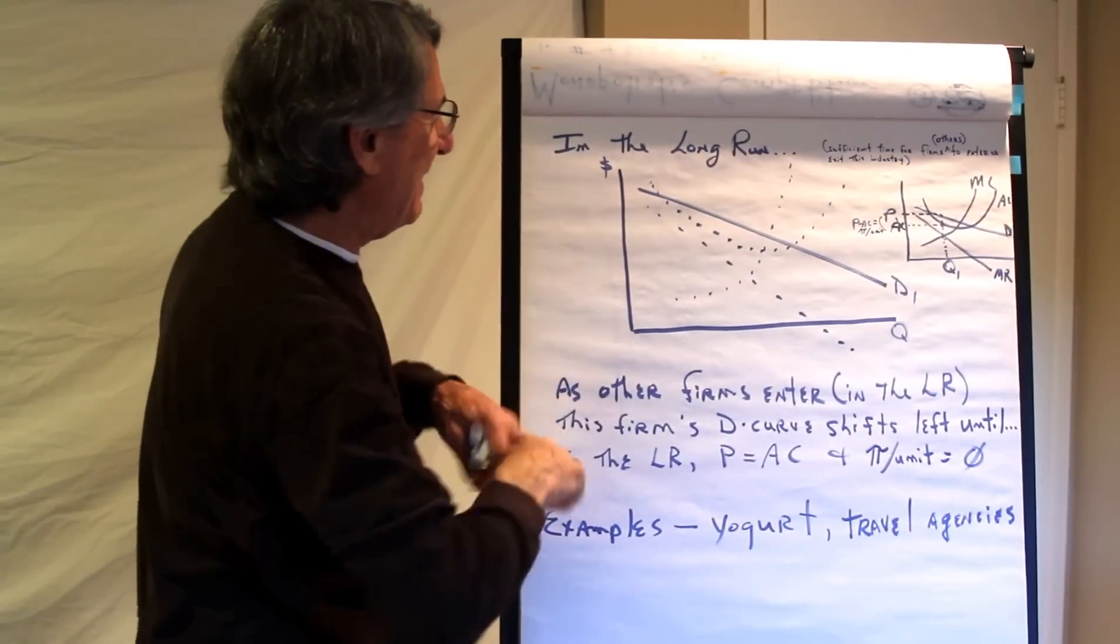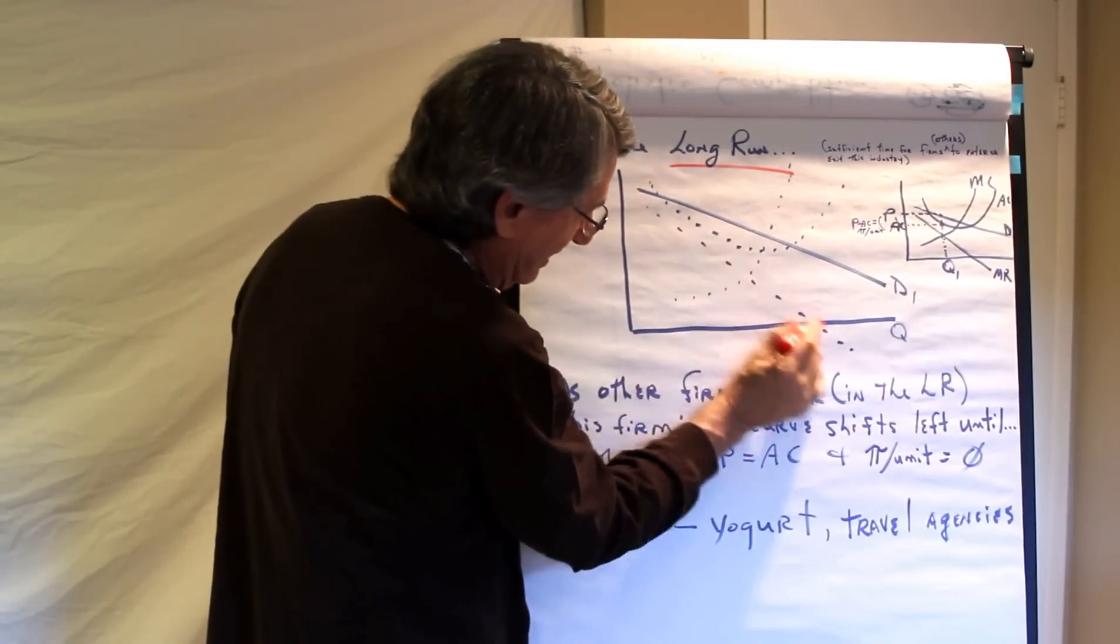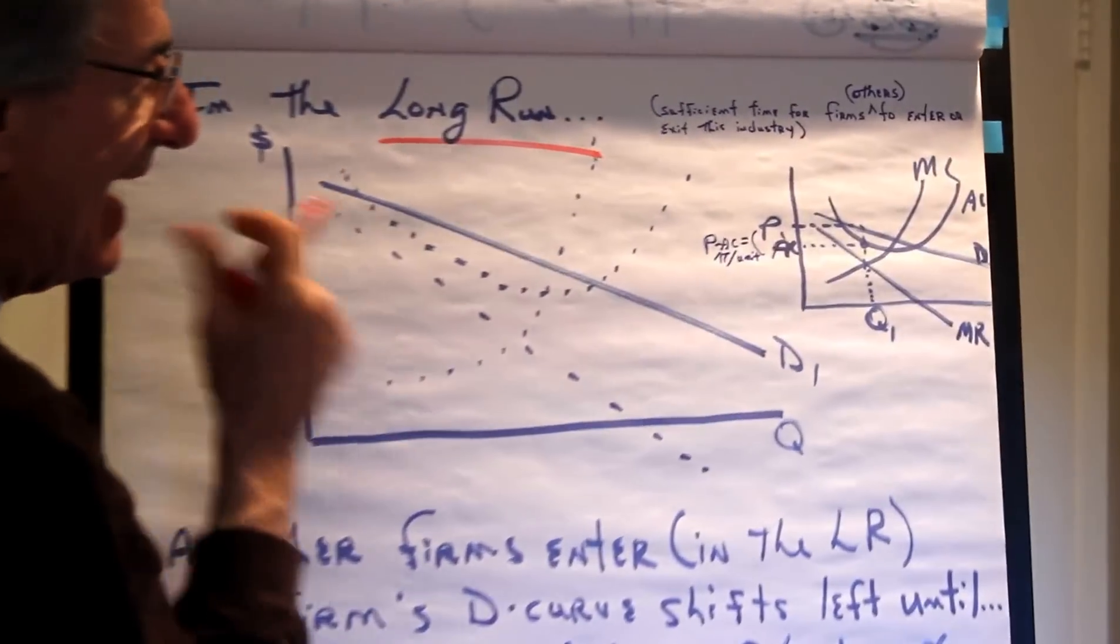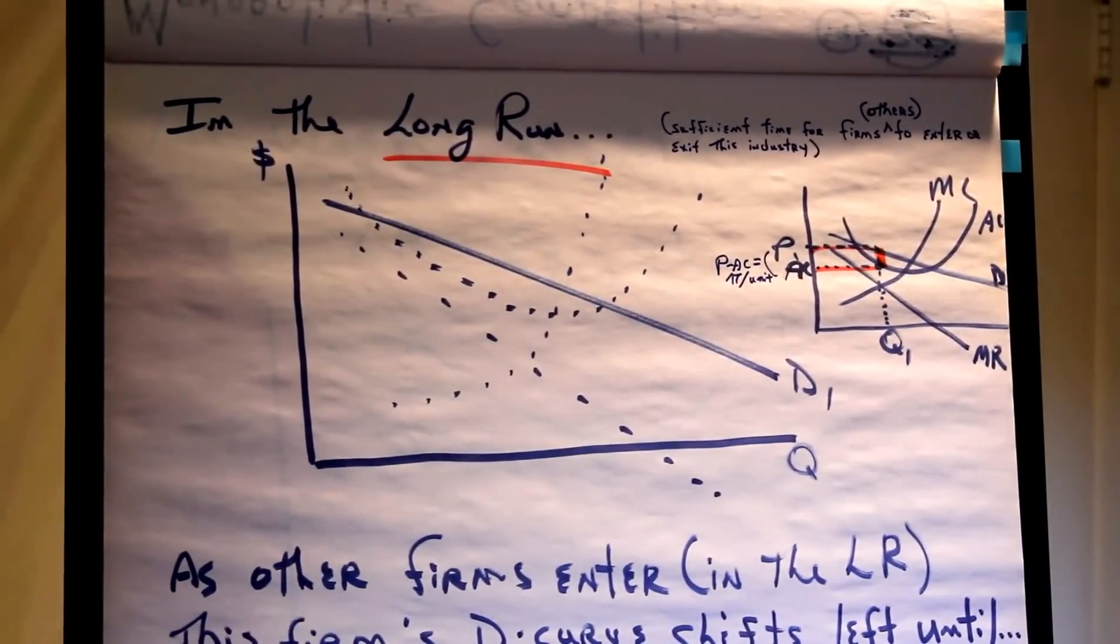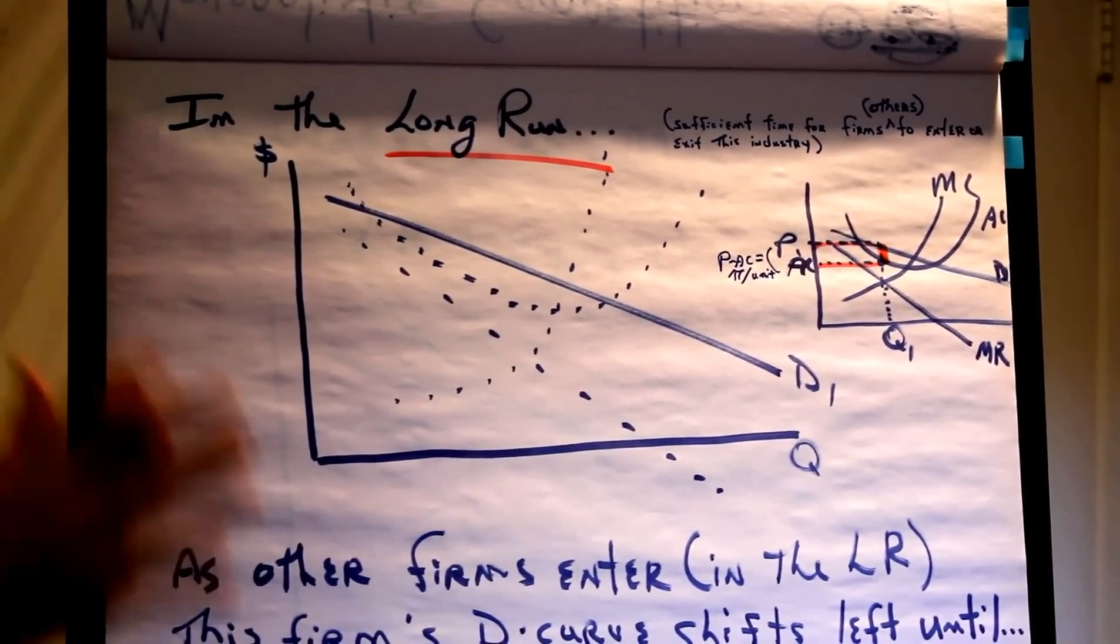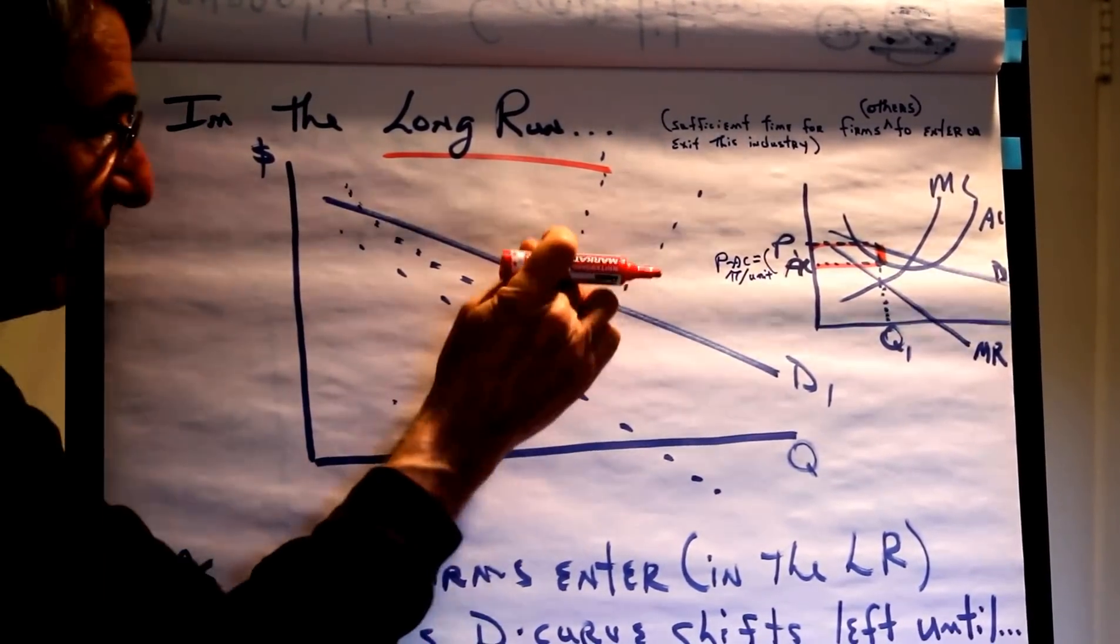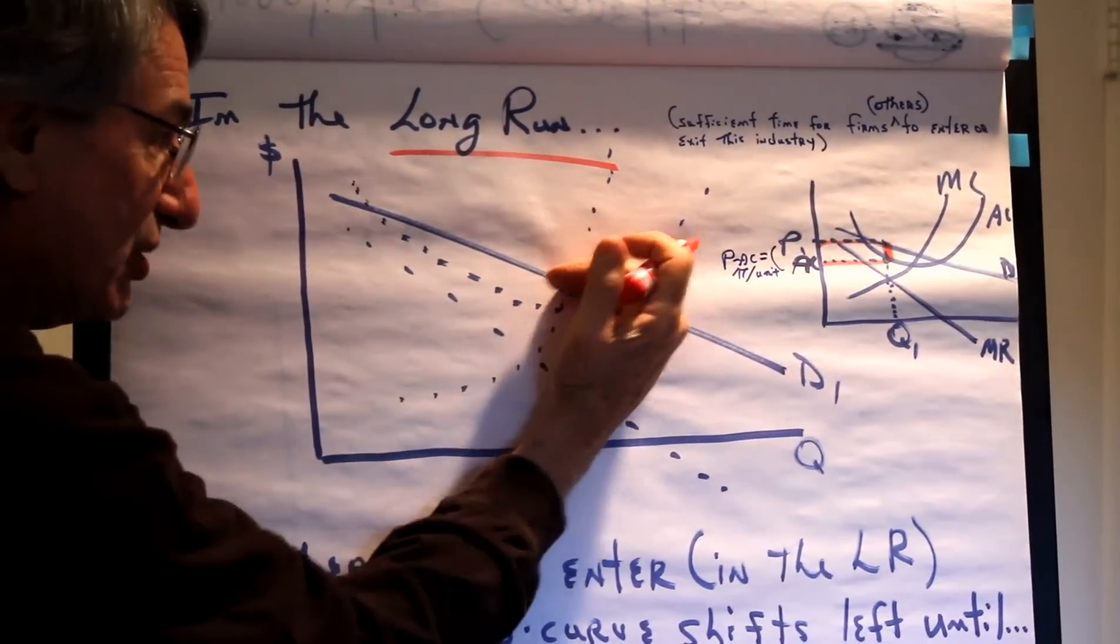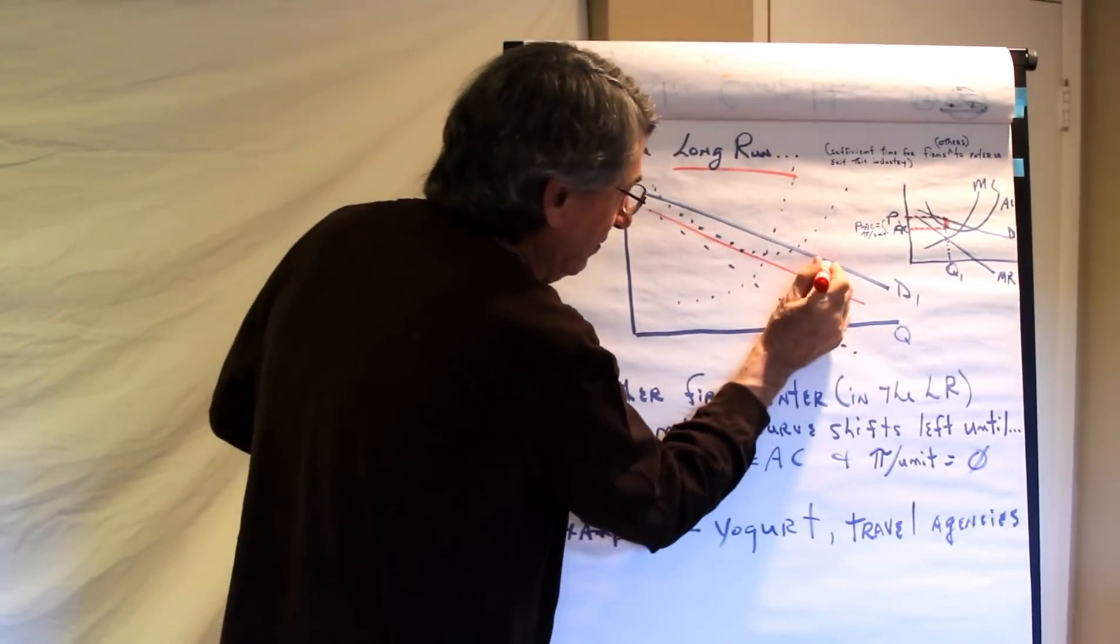That's right. Good job, Fonz. So in the long run, we have average cost. I just gave you these little ghosts of the previous stuff. But what happens is that when there is profit, profit attracts entry of new firms. So other firms bring their resources and start selling in this industry to try and take advantage of the profitable opportunities that exist. But when that happens, then this firm has to share its market with additional firms. And so that reduces this firm's section of the market.